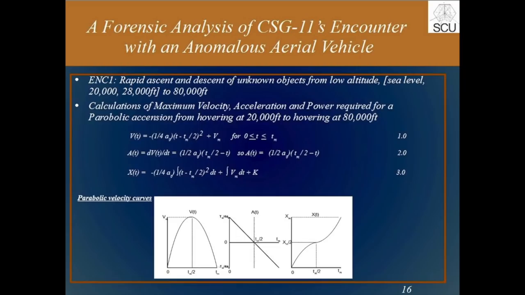where it starts out at zero and it rises in a parabolic velocity curve. At the halfway point, the acceleration is zero and the velocity is maximum, and then a negative acceleration increases, but you don't get this incredible abrupt change. But what it turns out, in order to execute this, is the acceleration at the beginning has to be much higher than in the first case. So there's really no advantage in this. I didn't know that until I worked out the actual calculations, and it's a little more difficult to analyze. So from then on, I just kept using the linear velocity approach, and that has some advantages I'll explain later.